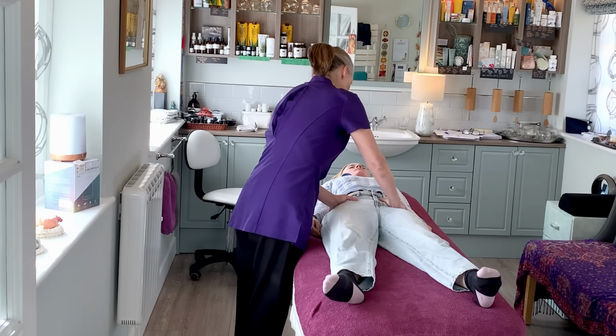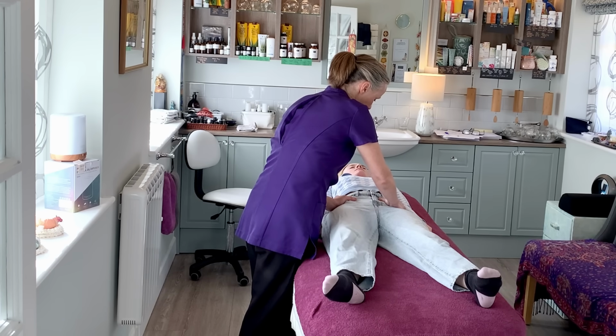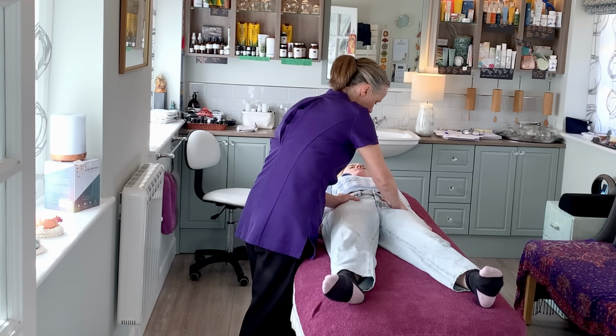So just going to do a brief hip float, holding into the front of the iliacs. And gathering some movement and warmth there. It's good, I can feel some heat there, that's a really good sign.